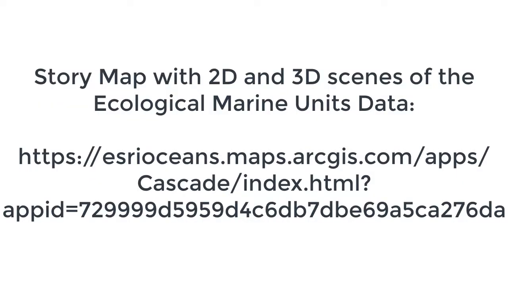Now let's dig deeper. Literally, let's examine some of the 3D views in this story map of the ecological marine units. Scroll down to additional samples at the end and examine the areas offshore from Ireland and offshore from Central America. This might provide a better sense of the 3D nature of each column of data across the ocean.